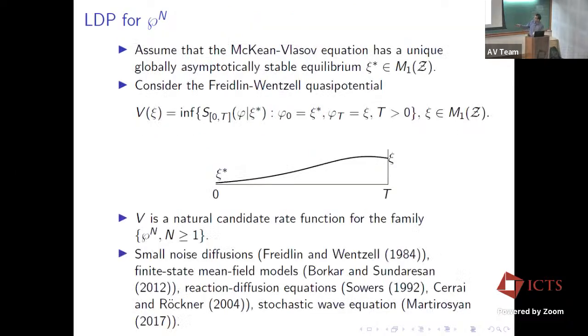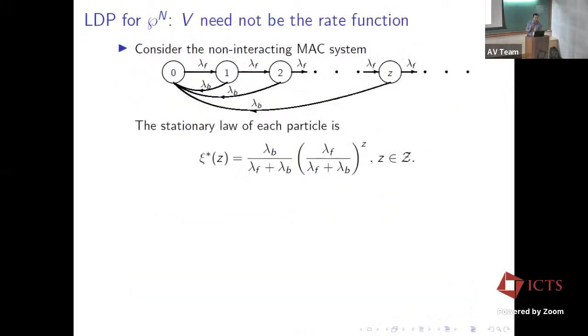Now, what I want to show is that there are situations where this particular natural candidate, which is indeed the rate function in all of these examples, is actually not the rate function. So I'll give one example, and this example is that of an n-particle system which is completely non-interacting. So let's go back and look at a situation where we had the transition rates dependent on the empirical measure. Let's cut the dependence out and make each particle evolve on its own. So here is a state space, and here is the particle that moves back and forth on this without regard to what the states of the other particles are.